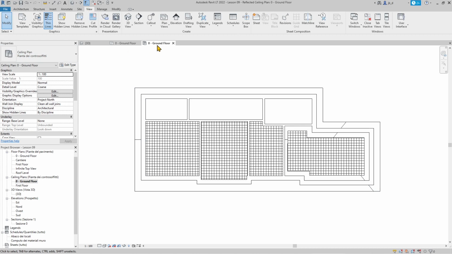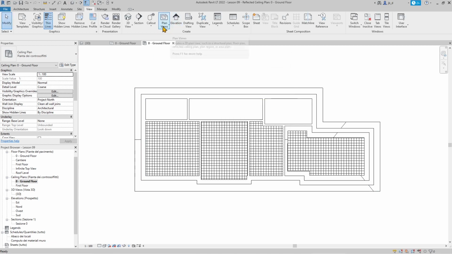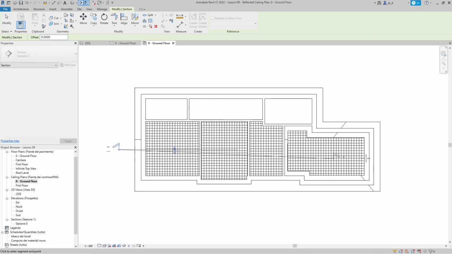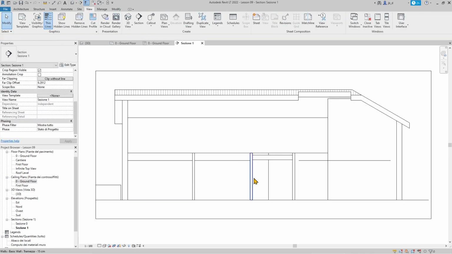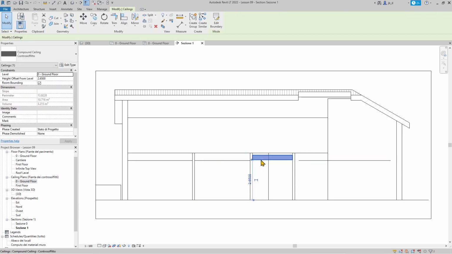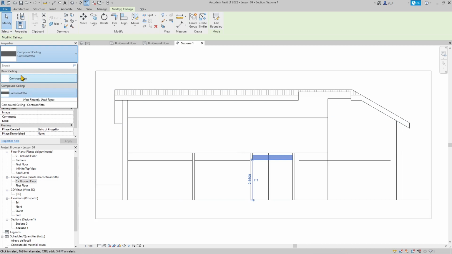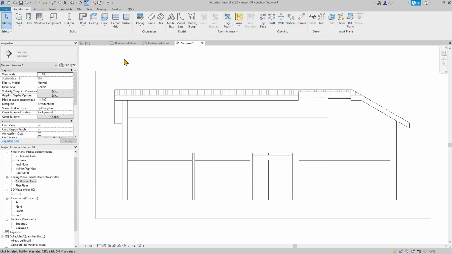So I'm gonna go to view, and you can also create more ceiling plan views for other floors, just as we did again with the plan views for the floors. And section, I'm gonna create a section right away. Just double click there, and there you go. So these are the standard ceilings, which are represented by a single line, and this is the one that actually has a structure and a thickness. And again, you can use this that you find in a template, or you can upload new families, and this is also something that we're gonna see in this video.